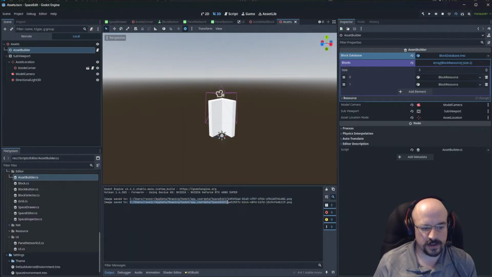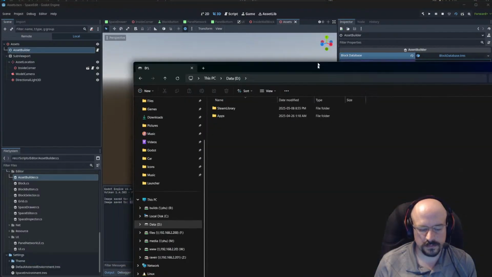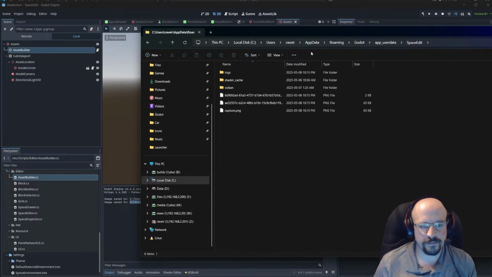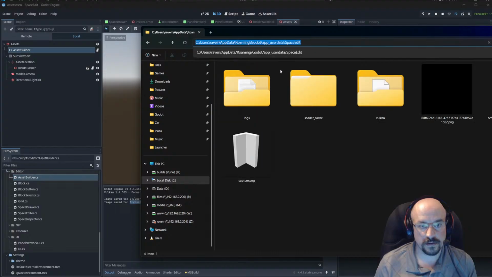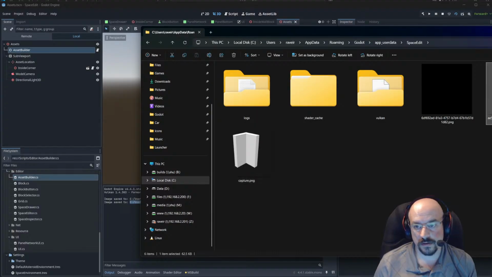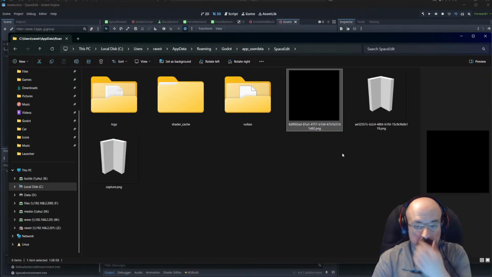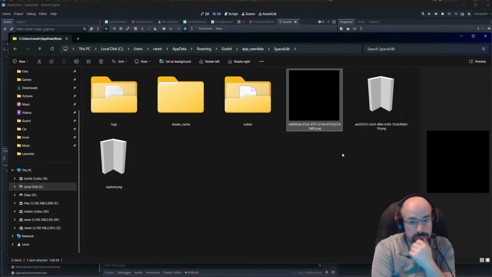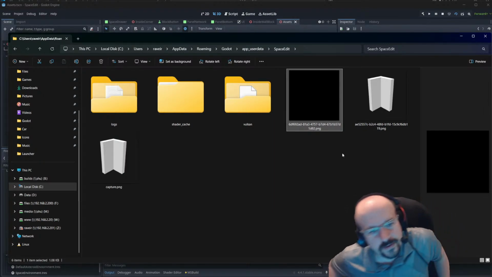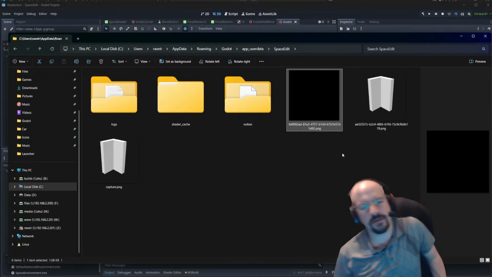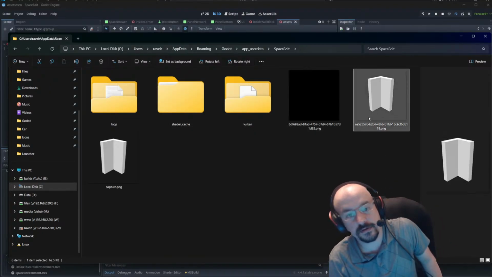So if we go to the space edit folder, boom. So these should be both of our captures. I wonder, do we have to reset it each time? Because we should be seeing both. We're getting the first one.